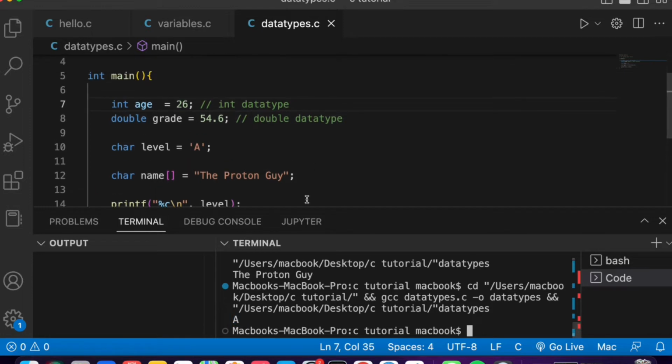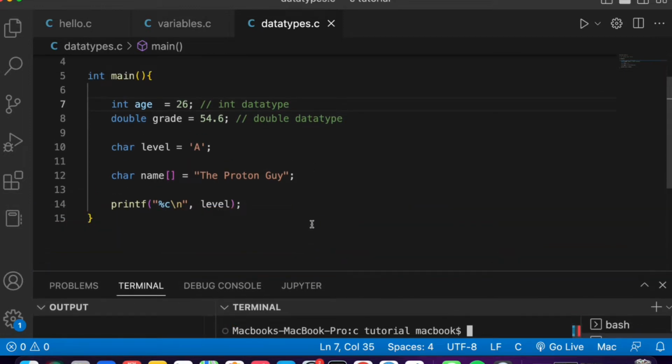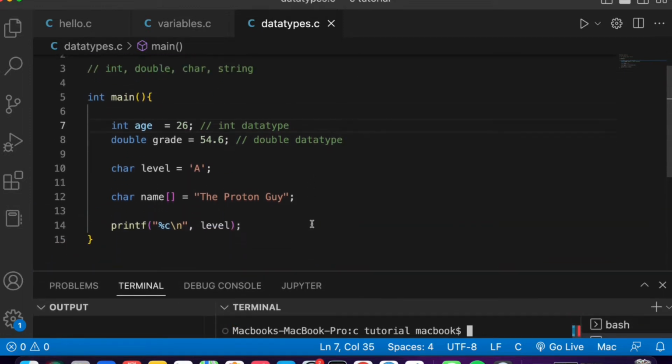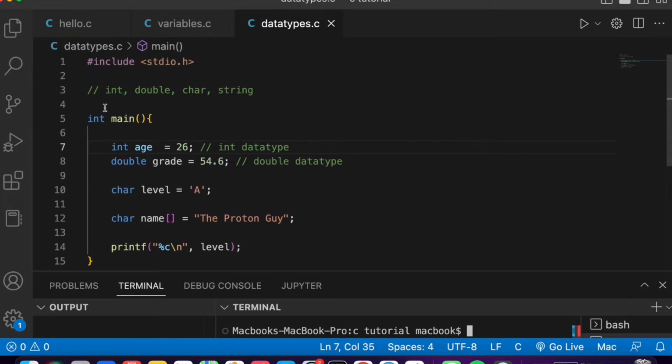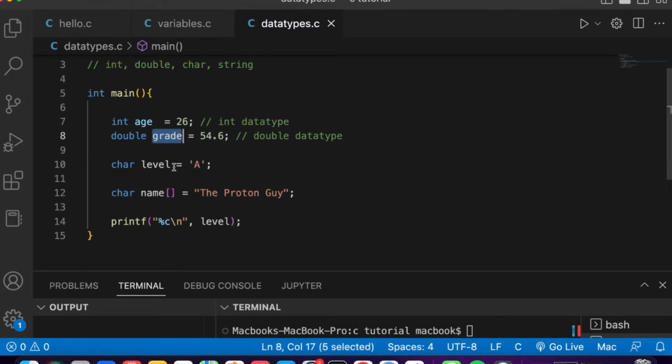So those are the simple data types that we're going to be talking about in this video. We talked about the int, which is used to assign a whole number to a variable. We talked about the double, which is used to assign a decimal number to a variable. Then we talked about the char data type, which is used to assign a single character to a variable.